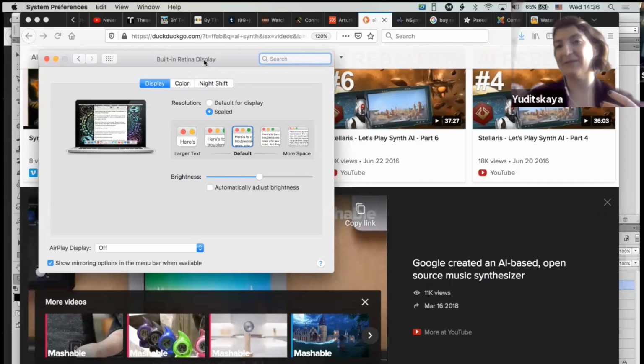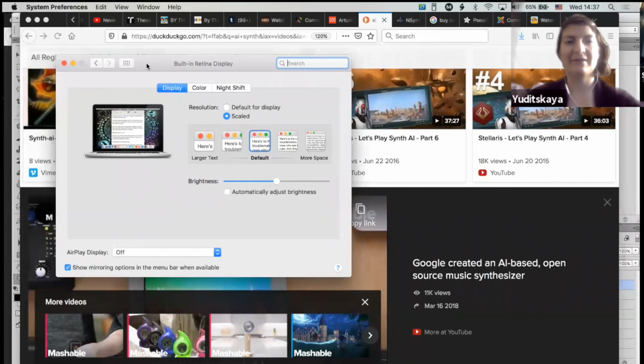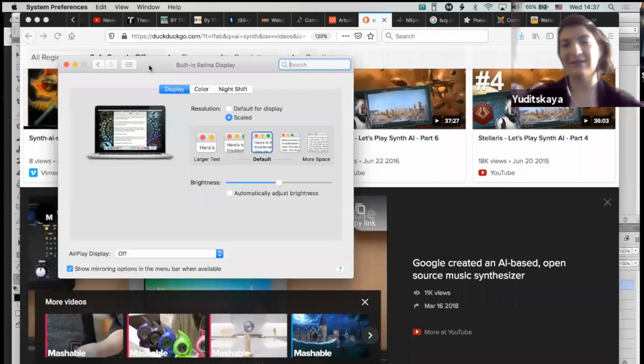The computer might have fewer pixels available than the phone, even though the screen of the computer might be 3 times bigger than the screen of the phone. So ultimately everything is represented in pixels. That's why I wanted you to watch those videos and wrap your mind around that.